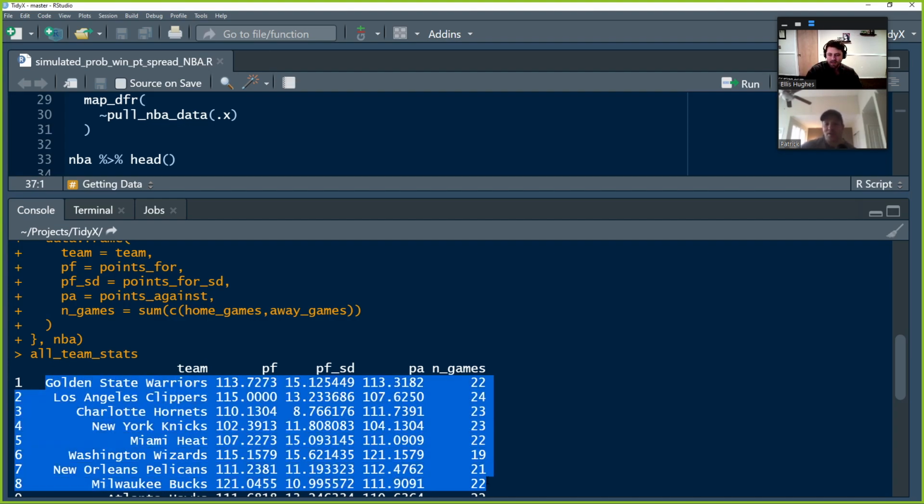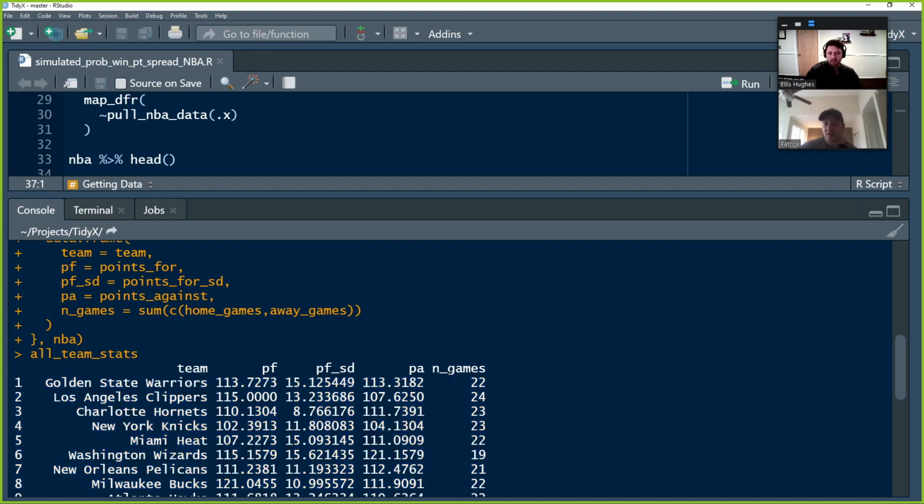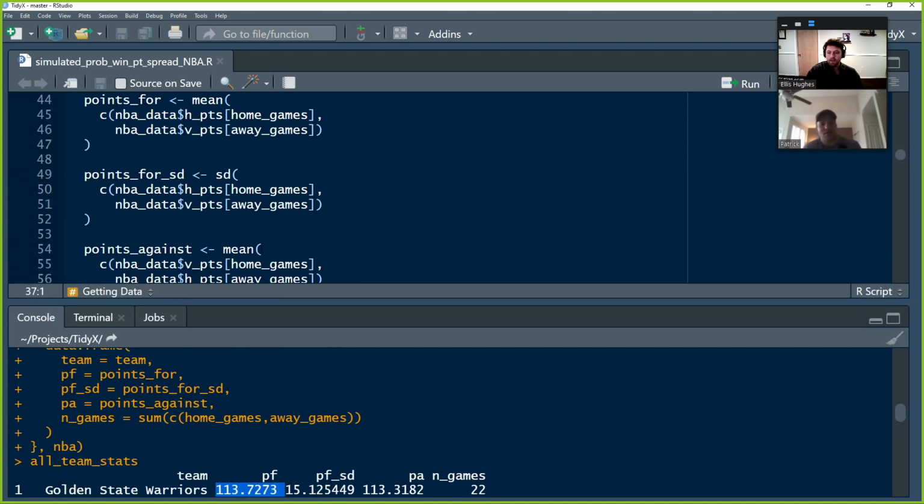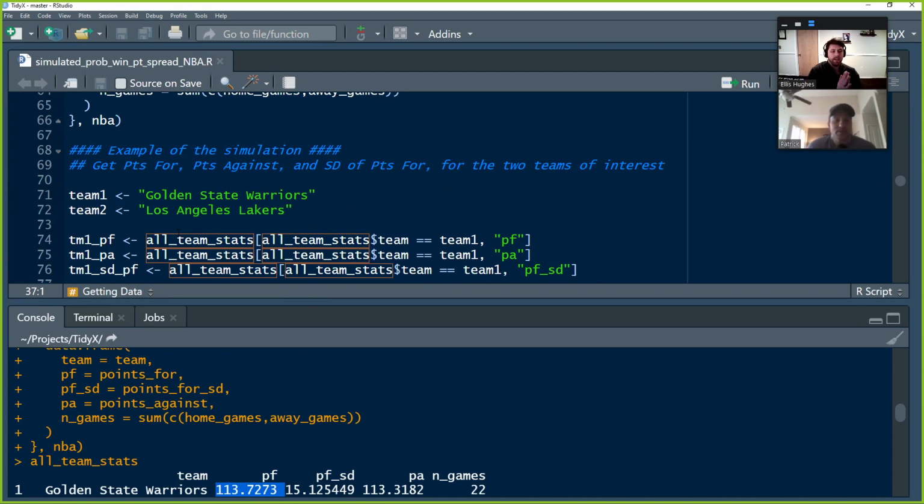So now they have 22 games and they're 12 and 10. So they're basically a .500 team. And you can see their point differential is basically even, right? Like they're giving up on average as many as they're scoring, with some margin of error, obviously, but pretty much an even team, right? Yeah. There you go. So now we have the data prepared. So now we have all the teams' points for, standard deviation, the points they score each game, the average points that get scored against them, and the number of games they play.